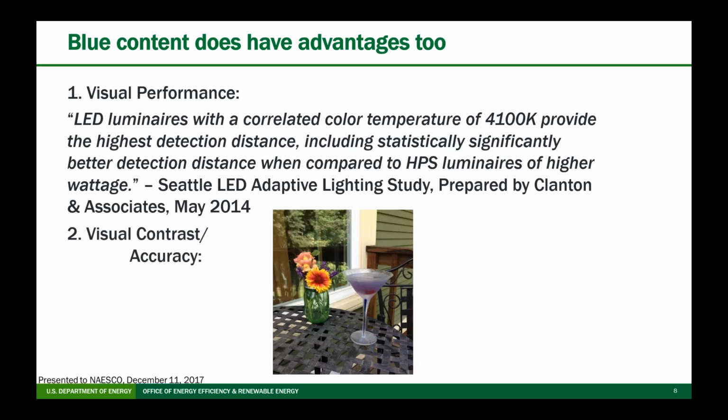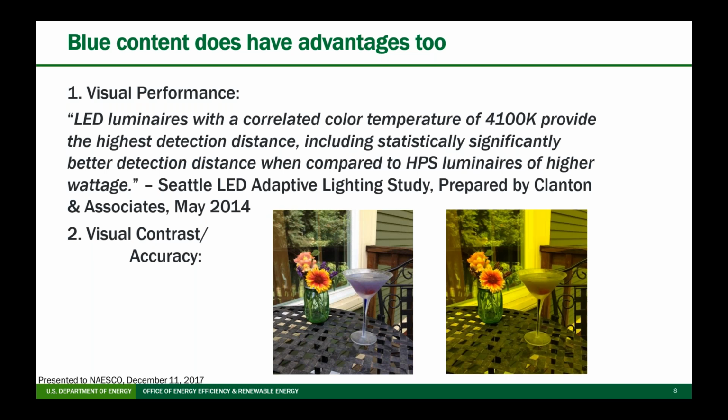Blue is also a significant component of the natural spectrum that our eyes have evolved around, so it of course plays a role in making things look natural and also helps increase visual contrast, which has unequivocal safety benefits, right? Anything that further helps you distinguish, say, an object in the road from its background, the safety benefits of that are undeniable. So here we're looking at something I hope you don't see often while you're on the road, but this is an aviation cocktail that my wife has lovingly dubbed the purple thing, but which becomes something else entirely without the benefit of blue content. I just pulled the blue content out of that picture, and it actually looks like something we're lighting with high pressure sodium, right?